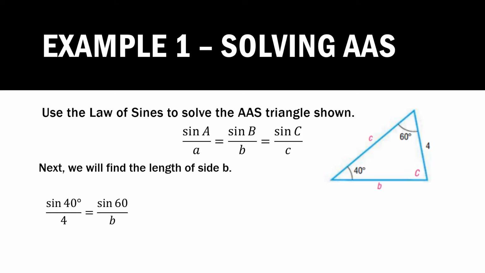When we fill in the portion of the law of sines, we use the part for the information that we were given. So we were given the 40-degree angle and the 60-degree angle. So when we set up our proportion, we cross multiply. That gives us B times the sine of 40 degrees equals 4 times the sine of 60 degrees. When we divide both sides by the sine of 40 degrees and do the calculation, we find that the measure of side B is about 5.39.